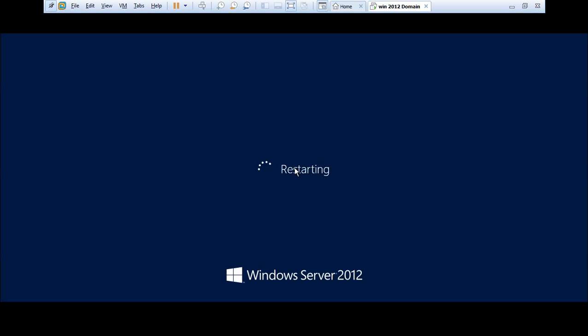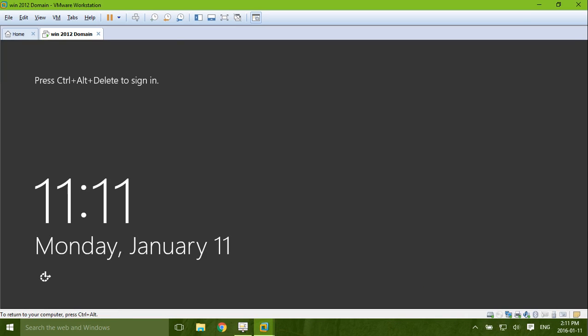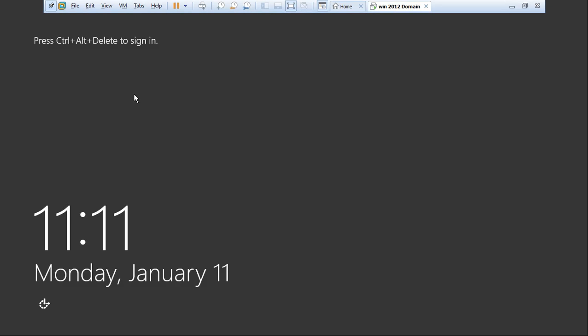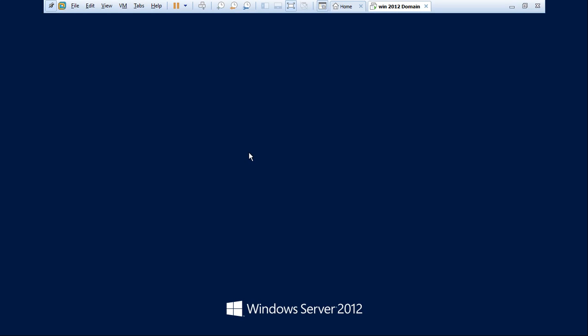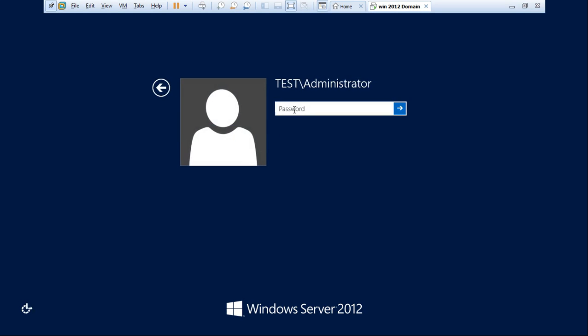After finishing the installation, it automatically reboots your server, and we wait for the server to start.